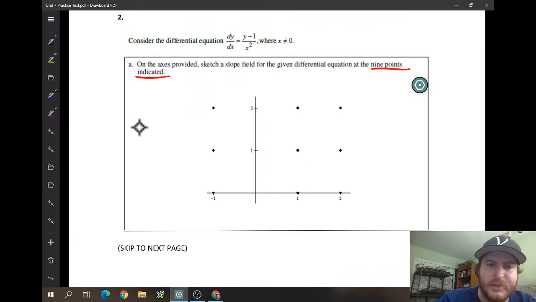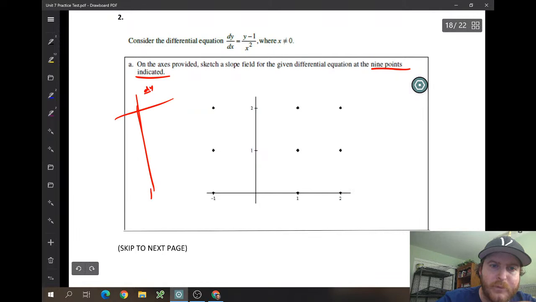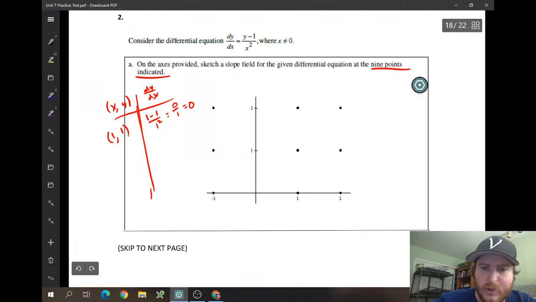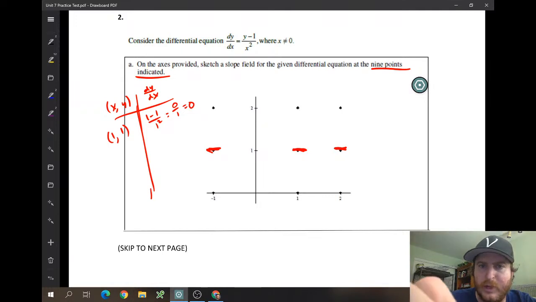If you want to make a little table on the side, they're never going to give you a table, but you can write one in yourself. So, x, y. Sometimes it just helps me to write it out. So 1, 1. That's 1 minus 1 over 1 squared. 1 minus 1 is 0 over 1, so I get a 0 here. If y is equal to 1, I'm going to get 0. So without doing anything else, I know those are going to be 0, because anytime y is equal to 1, 1 minus 1 is 0. Now be careful. Don't put a 0 here. That was undefined. 0 over 0 is undefined.